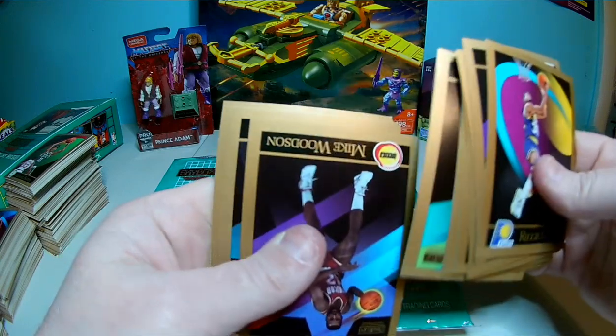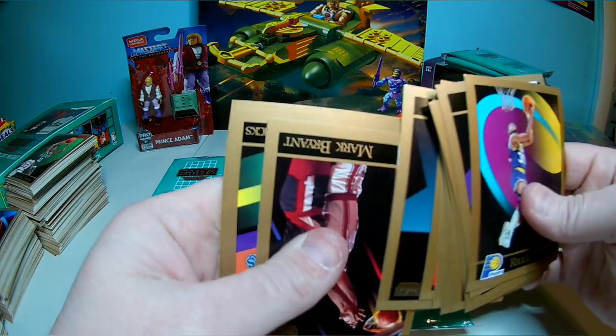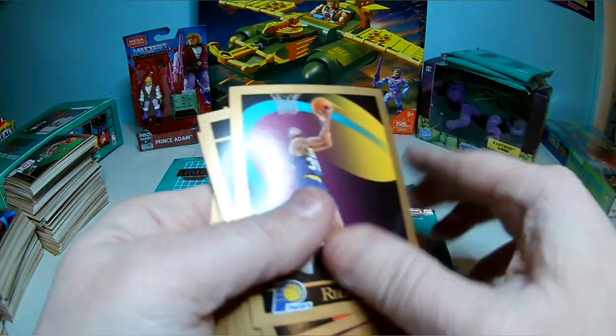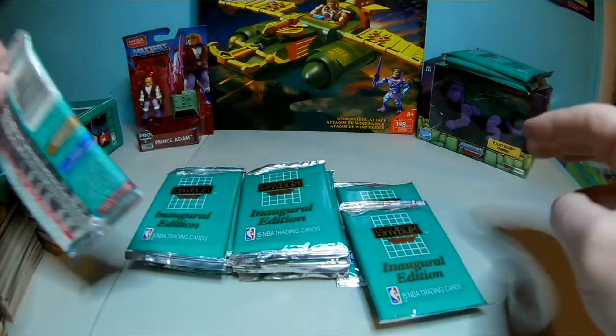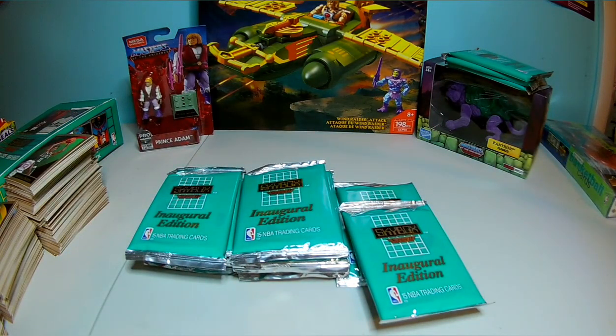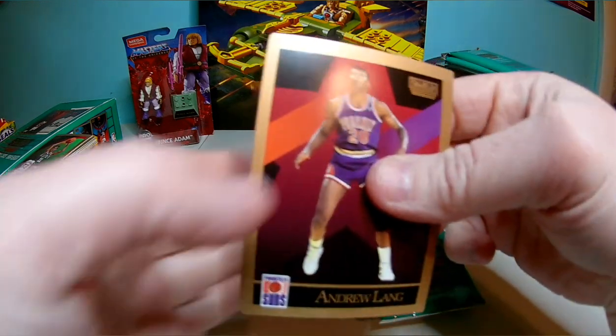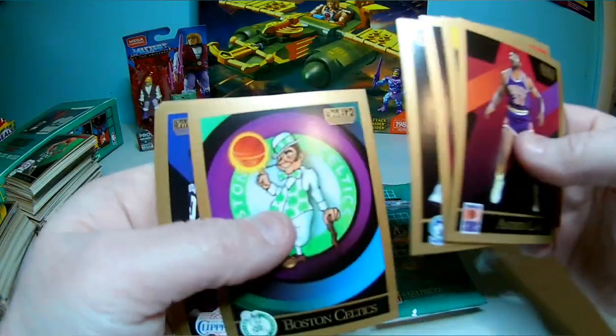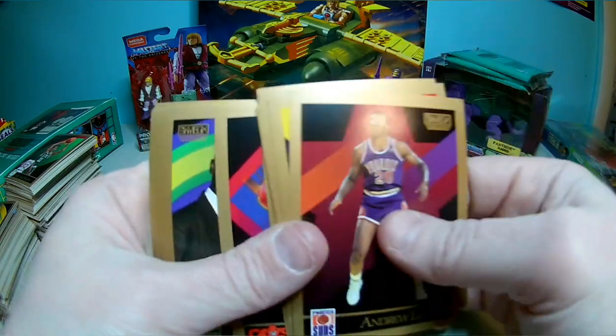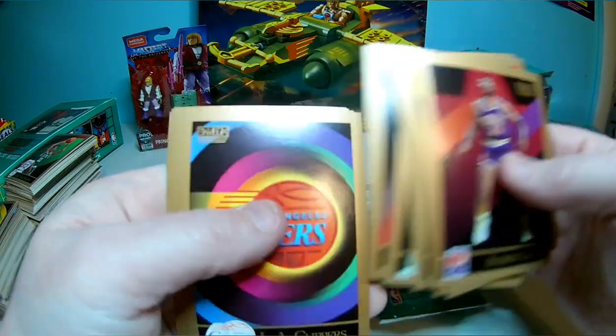Back when I was a kid, you didn't get these cards graded. You looked them up in the price guide, the monthly Beckett, or the Tough Stuff, and then you would trade with your friends and go to the card shows. They didn't have graded cards back then. You just looked up whatever the value was. The guy at the card show would usually give you dead on 50% of what the card was worth, sometimes lower if he wanted to take advantage of you.